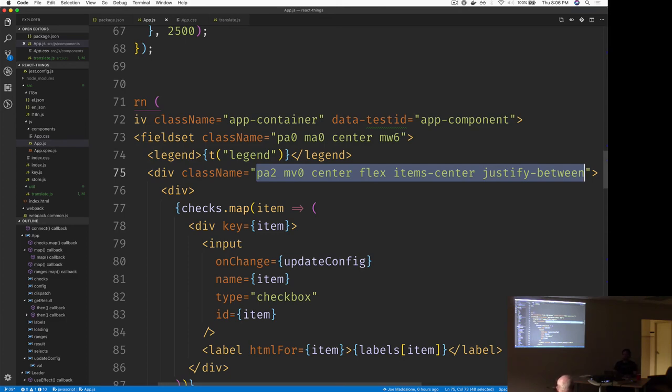And there's a few things to learn here. If anyone used Bootstrap back in the day, you learned all that. This is pretty easy. Padding A or PA2 is padding all, level 2. There's a value for that. If I wanted horizontal, I'd do an H. If I wanted top, I'd do a T instead of the A. It takes some time to get used to, but who wants to write this? You're going to have to think of names for what do I call a class that includes all this stuff.